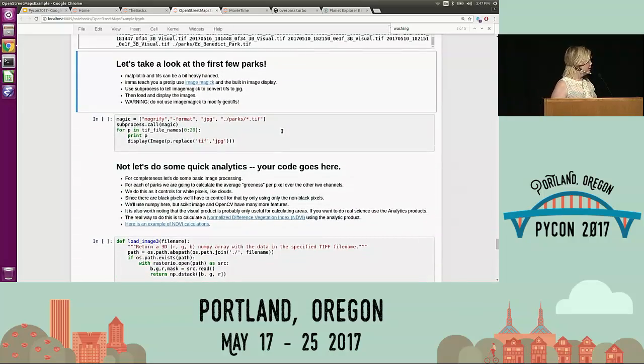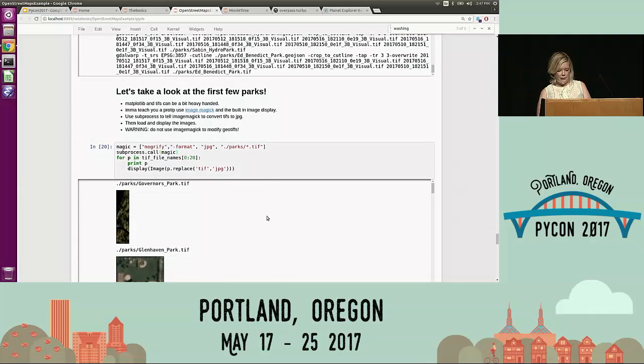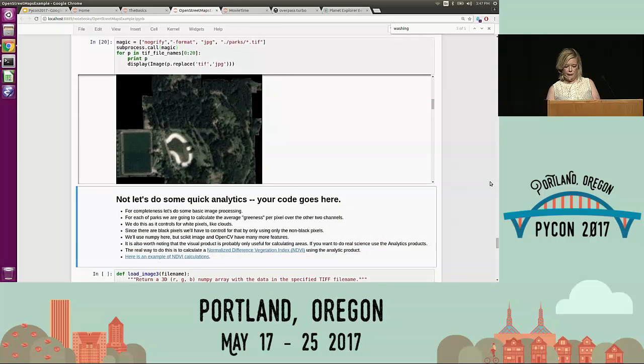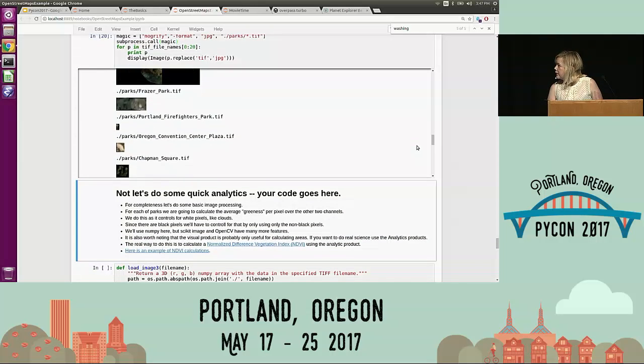And now I want to go and actually see what these guys look like. So I'm going to make this a little bit easier on my notebook. This is just a quick hack that I think everyone should be aware of. Instead of working with the TIFF files directly, I'm going to use a tool in Imagery, which is like one of the best libraries ever, to convert my TIFF files into JPEGs. And then we can visualize them a lot easier. So I'm going to run that. And what we end up getting is something like this. So we get all these nice little crop files of our parks, and these are really nice and easy to work with.